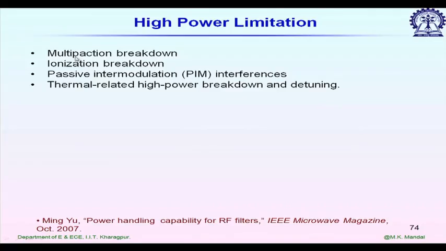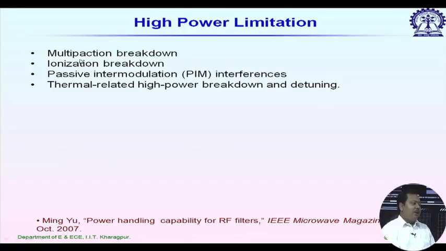So, what are they? The first one is multipaction breakdown. So, this term multipaction might be new to you, I will discuss in details. Then the ionization breakdown, or sometimes we simply call it air breakdown. So, this is the sparking effect, whatever you have seen in day to day applications. Then we have passive intermodulation interference.